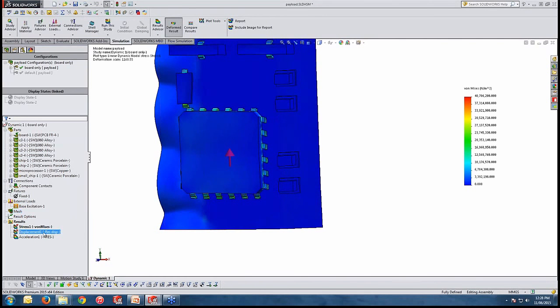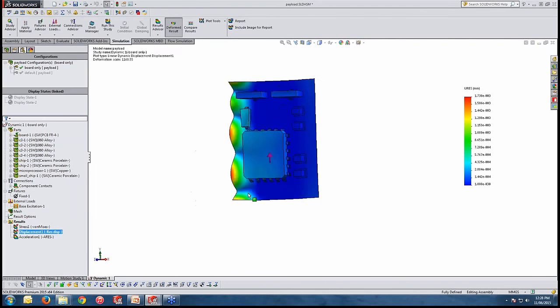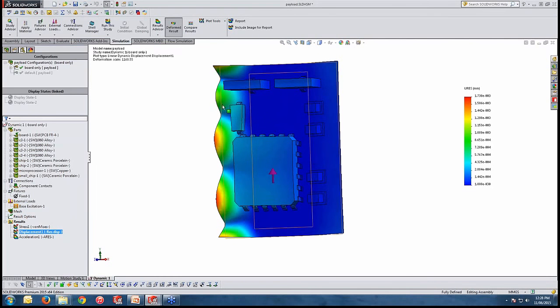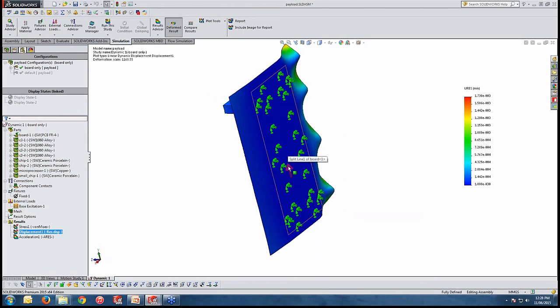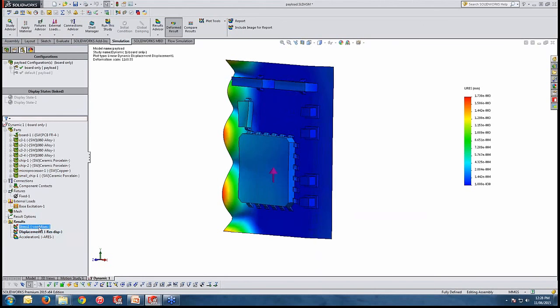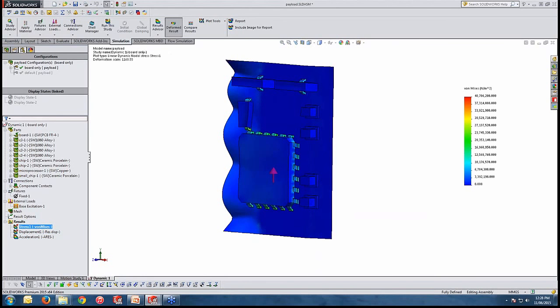First, displacement. As you can see, we've recorded the displacement happening on the edge of this circuit board. So this is where the maximum displacements are happening, and we can read the magnitude of the displacement, which is away from its fixture. Second, we have to look at the stress results.